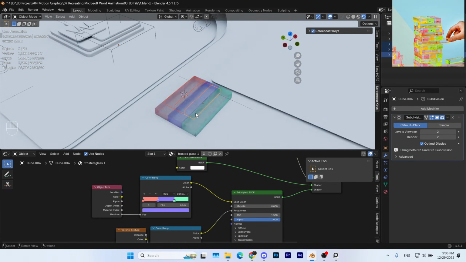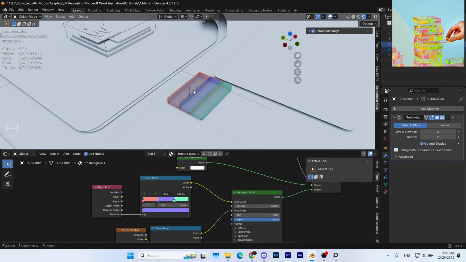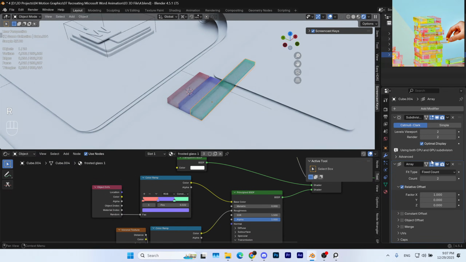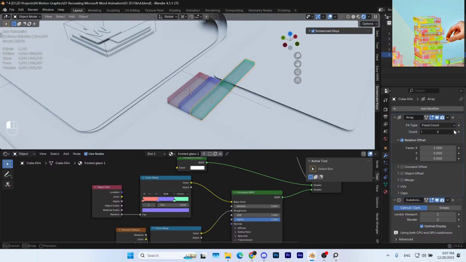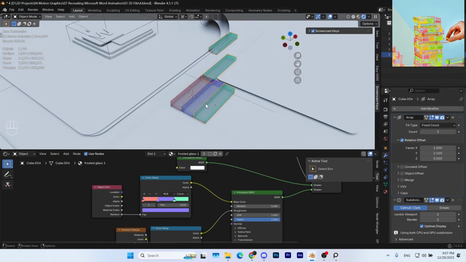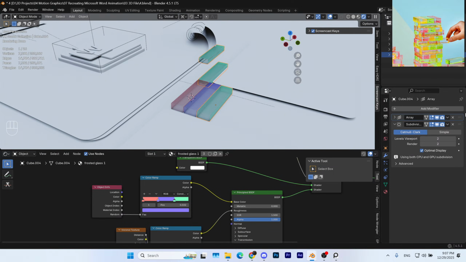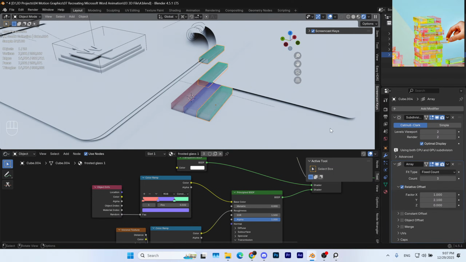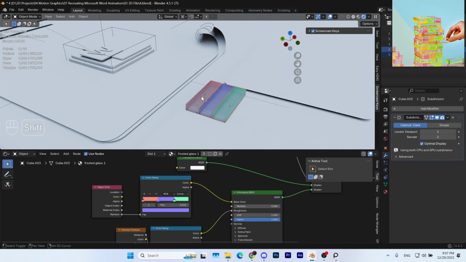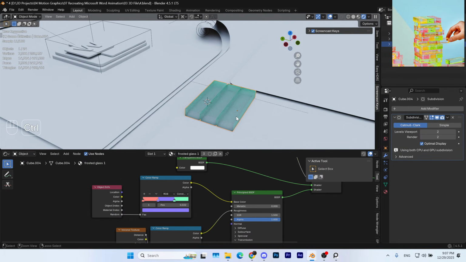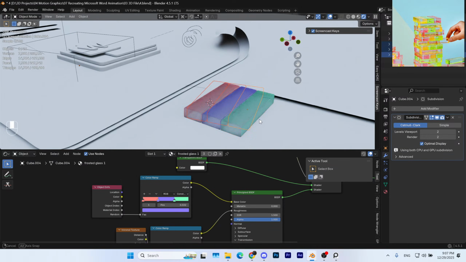Okay, so now that we have this, let's just see if the array modifier is gonna be working with it. Do you think it's gonna work with the array modifier or no? No, right? Now you can probably just do arrays one for one, one for column, and then apply. Yeah, but that's what I'm trying to figure out. But I think it's not gonna work though. Or do you mean like we join all of them? No, I think they have to be different.